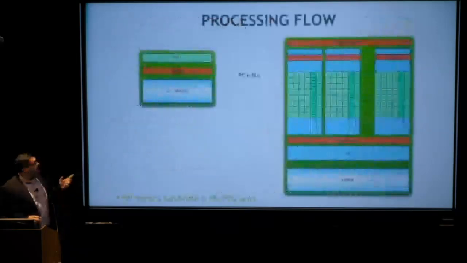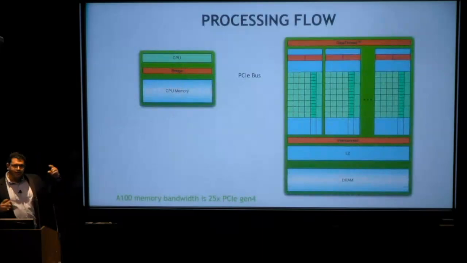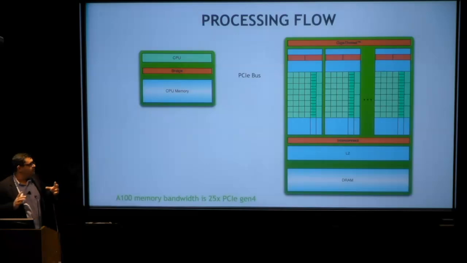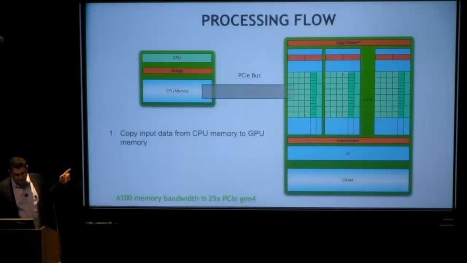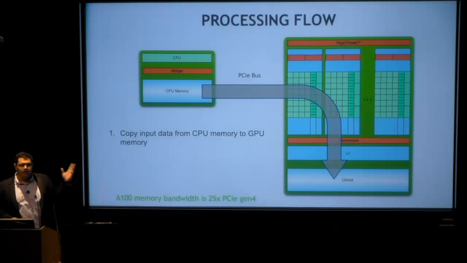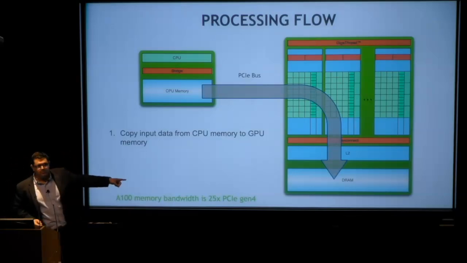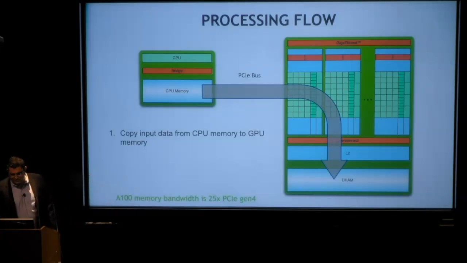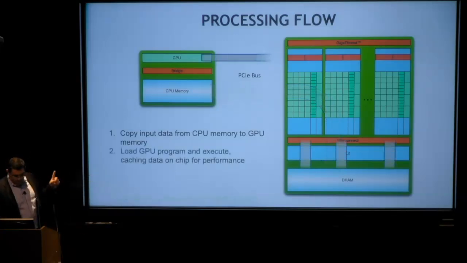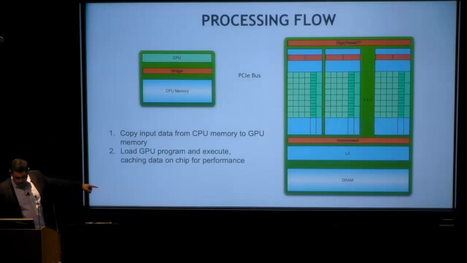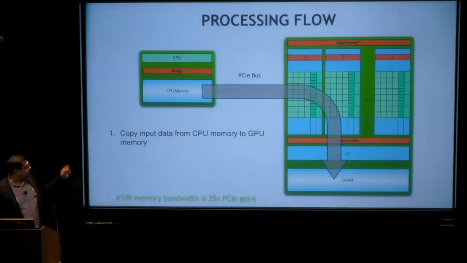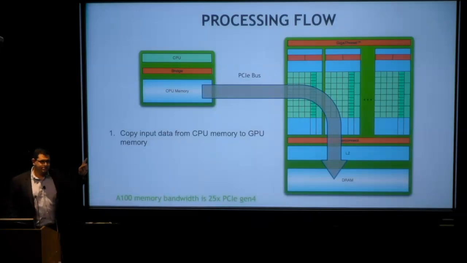With the processing flow for that application that we saw in the beginning, where that 5% hot workload would run on the GPU, I'm going to show you what that looks like from the hardware perspective. First, you'll have some array on your CPU memory. You're going to copy it to the memory on the GPU. By the way, the bandwidth, the speed of that copy, is limited by the PCIe bus.